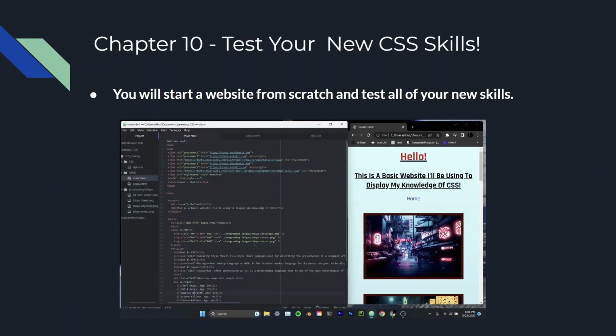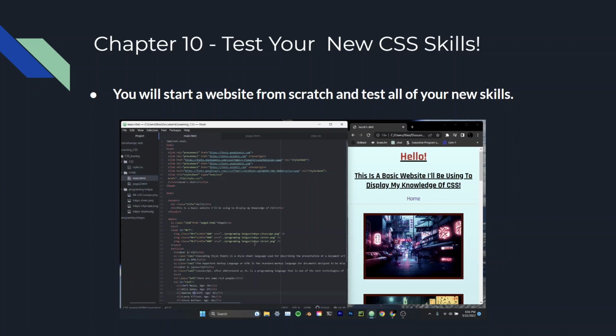In chapter 10, this one's going to be really fun because you're going to be testing your new skills. We're going to be completely starting over on the website, and you're going to start from the basics and build an entire new website using just the skills that you've learned throughout this tutorial. If you need, you can go back and relearn anything that you might have forgotten or need a bit of a review on. But other than that, the whole goal is that you're going to be starting from absolute scratch, no HTML or CSS, and you're going to build a website from the ground up. You're going to use all of the skills that you've learned throughout this tutorial, and you're going to build a completely new, fresh, amazing-looking website.